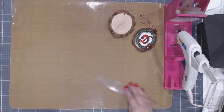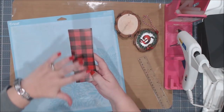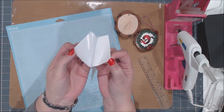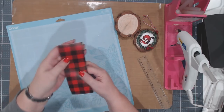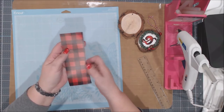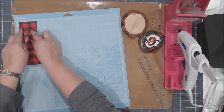Patterned vinyl is a little different than regular vinyl — it is only printed on the top. The sticky side on the back is white. That means you cannot use patterned vinyl on the inside of glass like in a shadow box, because if you cut it in reverse you'd only see the white. The pattern always has to be applied to the top of the surface. Use a light grip mat and the regular vinyl setting — it'll cut beautifully.